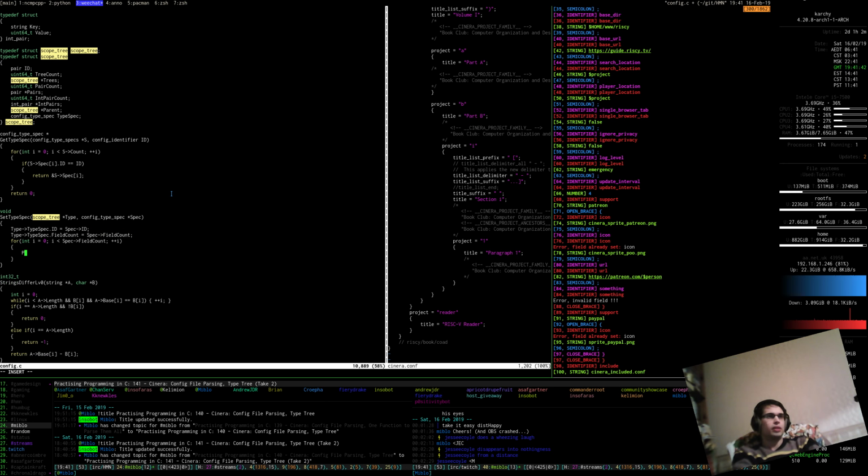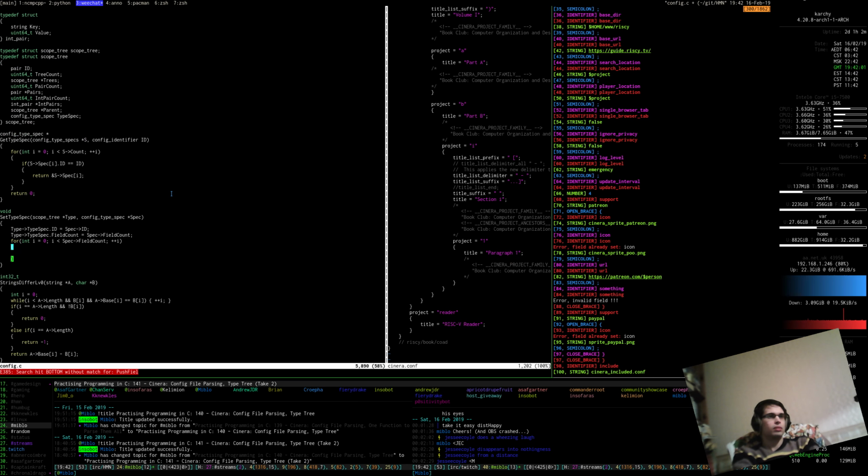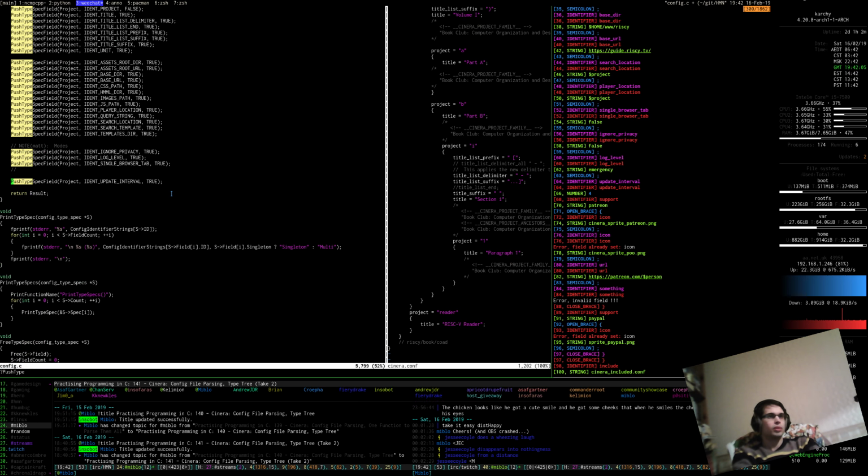And then for each of these you want to push a field, don't we? Type, what do I call it? Push typespec field.